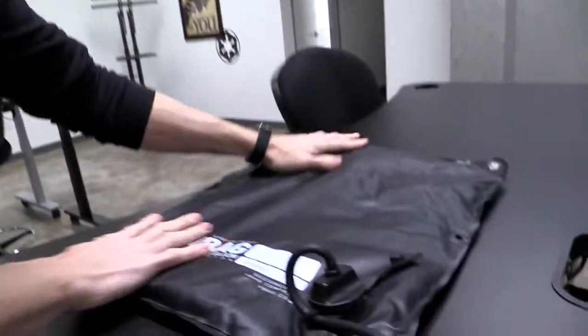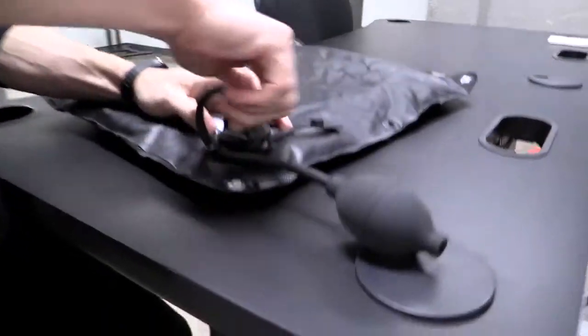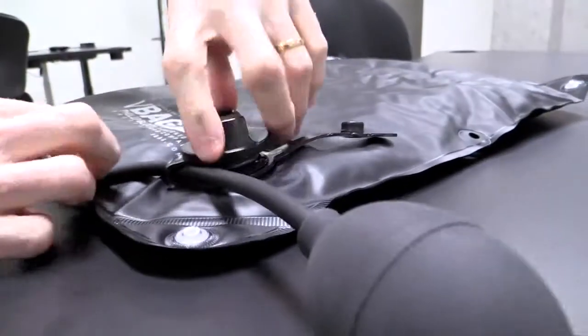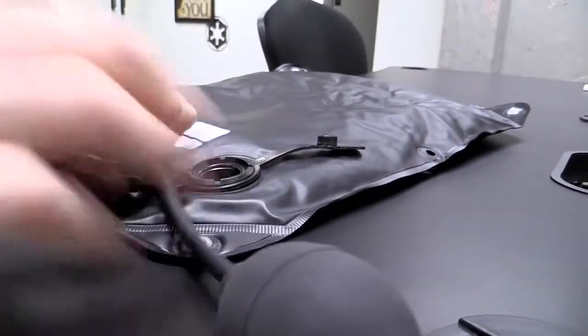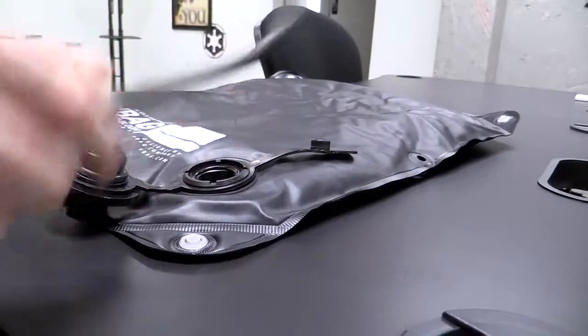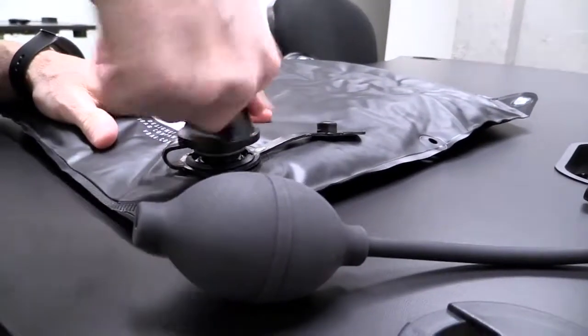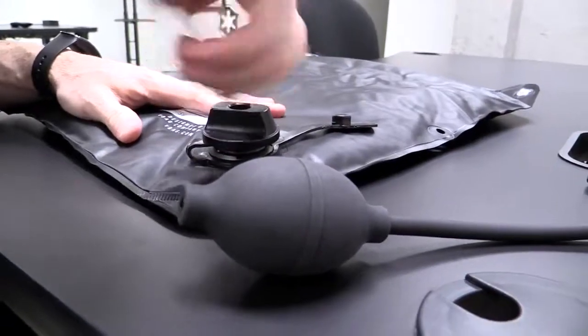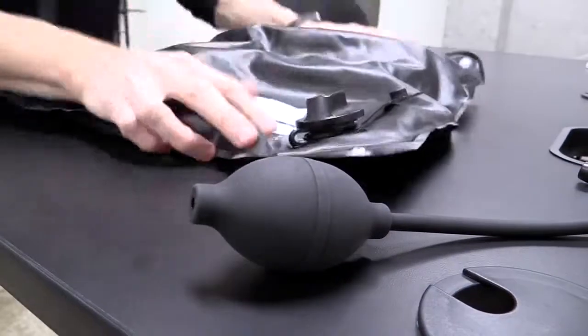It's very, very simple. It's like a Seal-a-Meal. Yeah, it's very cool. So what you do is we can pull the pump off. Now the pump doesn't normally stay on there. I left it on there just because it's nice to see how it can hang on there. But what you would do is you close the little valve, screw it in there tight. Now we would crumple this thing all up.